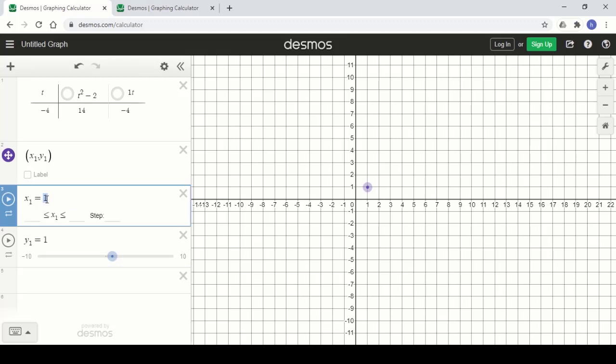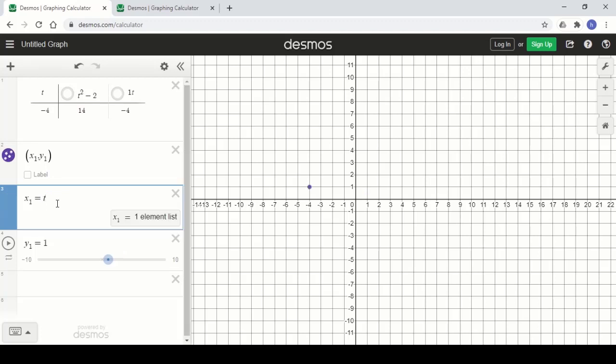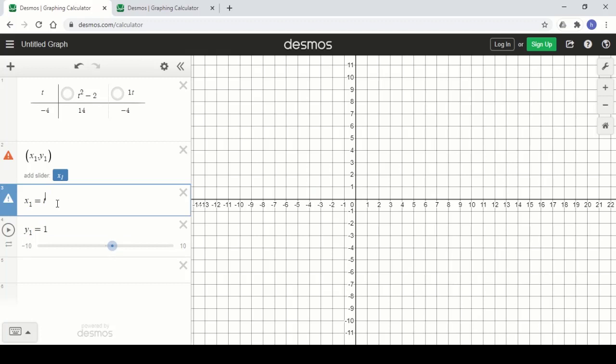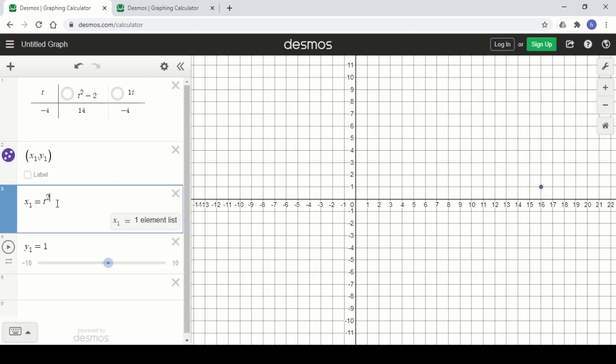This is what you want to do. Click on the x1 right here, and you do need to type in the formula for your x value. So it's t squared. The square key is the hat key right there, the hat key with a 2. So t squared minus 2. I'm repeating the formula of our t column for x1. Don't worry about whatever being changed here. Now I navigate down to the command line that says y1 equals 1 right here. Now I want to change that to 1 times t, which is t.